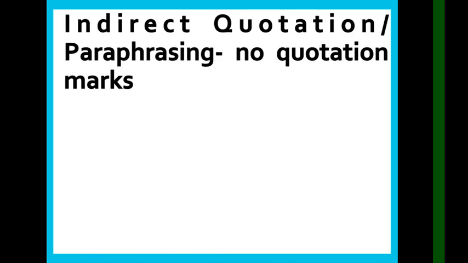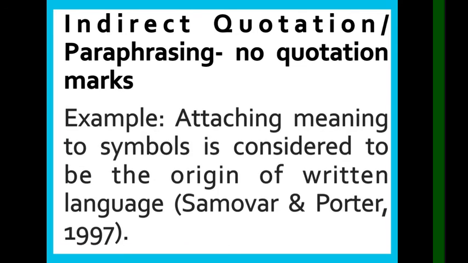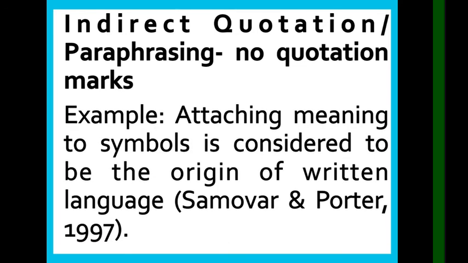Okay? Now, another is what we call the indirect quotation or paraphrasing. No quotation marks. Pag sabing indirect quotation, no quotation mark, ibig sabihin, you paraphrase the quote given by a researcher. Okay? So, halimbawa, attaching meaning to symbols is considered to be the origin of written language. That's according to Samovar and Porter, 1997. So, when you are using indirect quotation, there will be no page number for this because you already paraphrase what has been taught or told by these researchers.